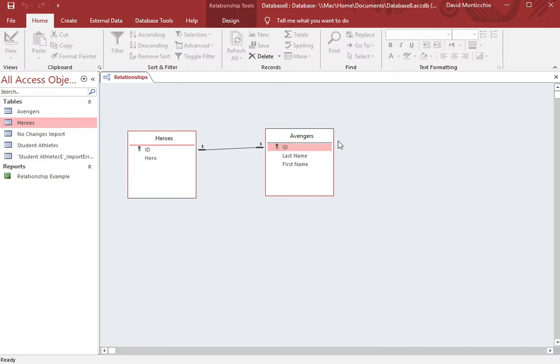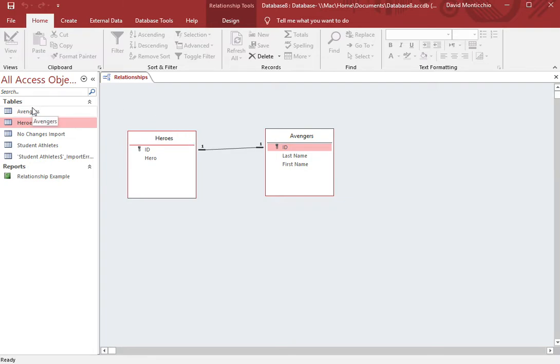But more importantly than that, I have these two things connected to each other. Now, the reason why it's a one-to-one is because these are both primary keys. If, say, this ID was not a primary key, let's say one side has a primary key and one side did not, I would have a 1 and an infinity symbol on here, those little two circles that swoop together like that. So, one side needs to have a primary key. You don't have to have both sides, but you need at least one side being a primary key for this to work.